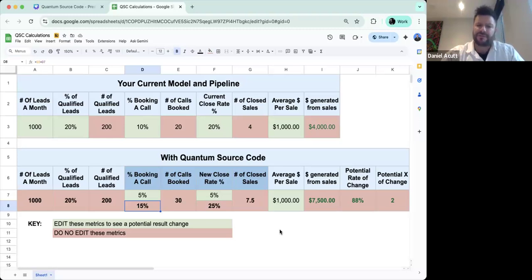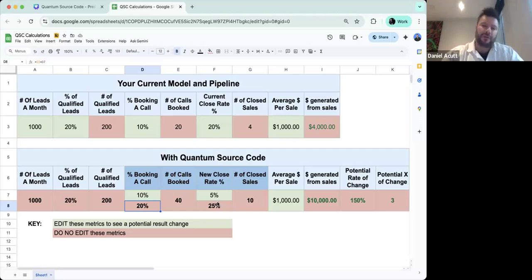Now, this is what Quantum Source Code is all about, and this is what the power of Quantum Source Code really, really is. Typically, we would say that if you sent Quantum Source Code to people taking a test from you that was tailored to you, and they got a report that helped them understand themselves and why they should book in with you, let's increase that by 10%. So if you had a 20% call booking rate, and this is conservative, this is not huge numbers, but this is also not designed for huge volume. This is designed for high impact.